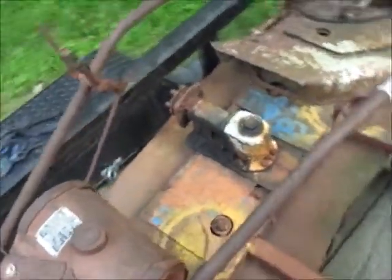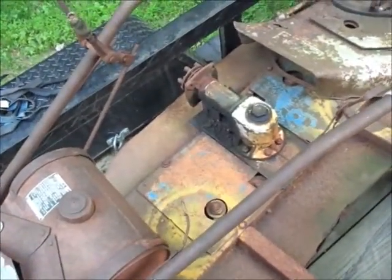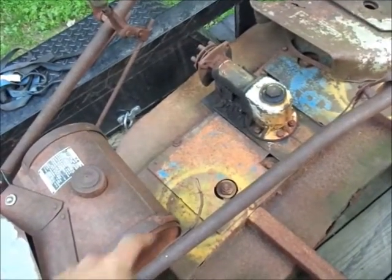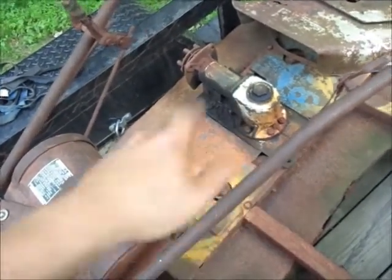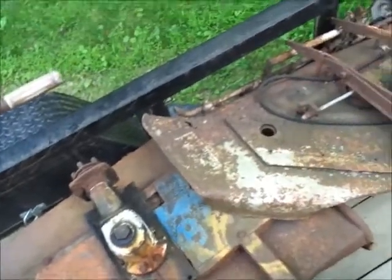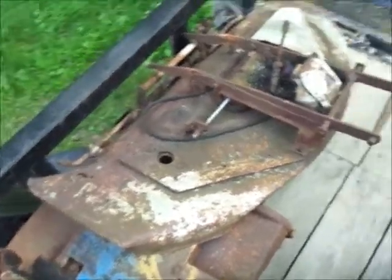And the two decks for the riders, neither one of these decks are very good. The other thing is that both spindle covers are missing for the 40. Now this is just locked up, so I could take apart and rebuild the parts off of it. But this, I think it's a 50-inch deck. It's missing a spindle, and I think you guys will get a kick out of this.